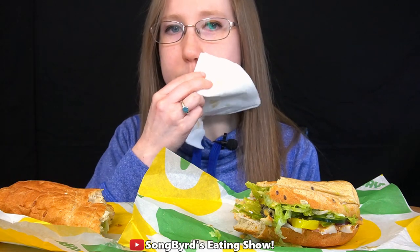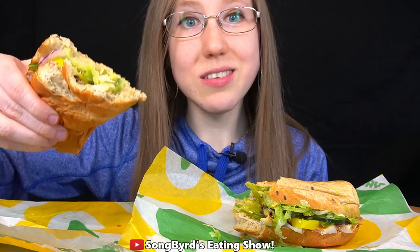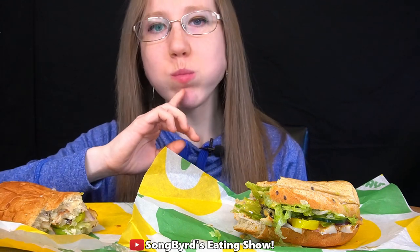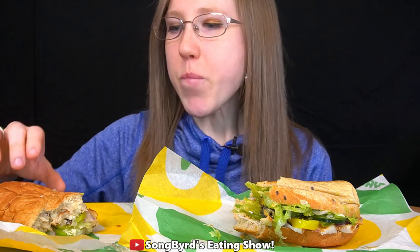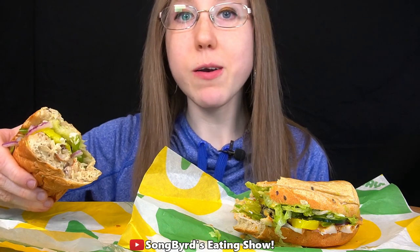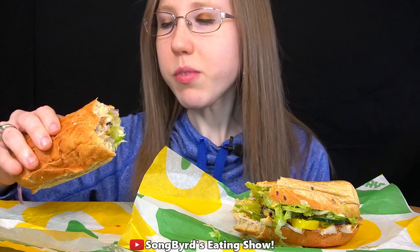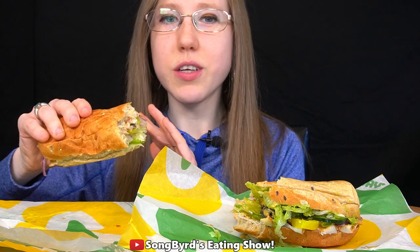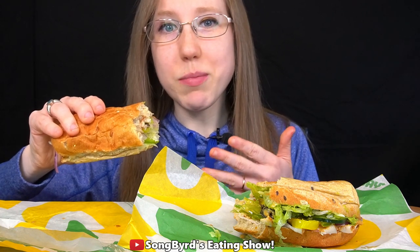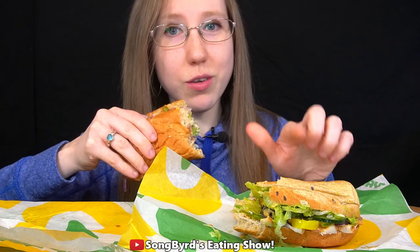With every bite of honey mustard I'm taking, I'm becoming a bigger fan — more than regular mustard by far. So this is definitely really good. Overall I would have to give this probably like a four. I love the flavor, I love how the honey mustard enhances the taste of the chicken, I love the crunchy vegetables — I think it all fits really well together. I would be curious to see how this plays out if you switched the bread to Italian cheese bread or maybe flatbread and added cheese, but I didn't want to make too many alterations to the original sandwich. I would recommend this one over the turkey one by far.